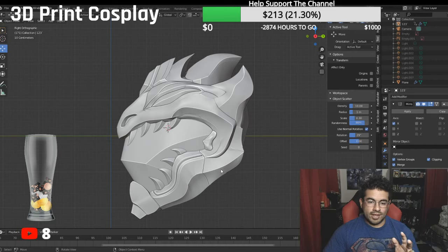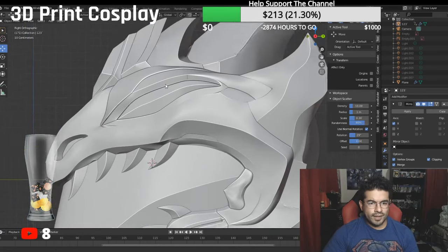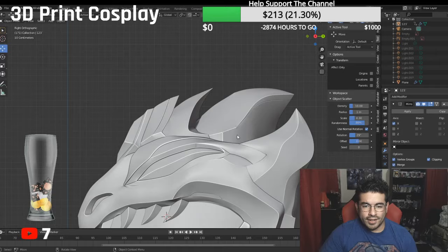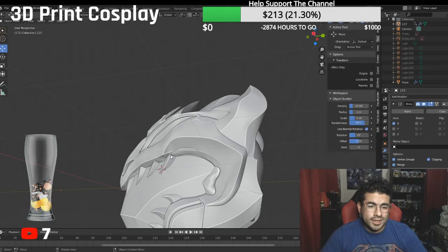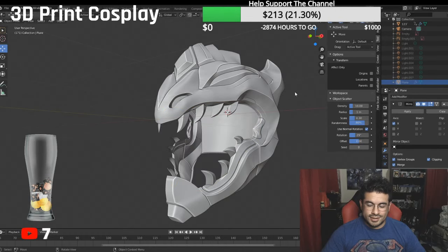Like, there's a little detail line around here, and there's a detail line right here in this middle scale headpiece. There's a little detail line similar to the one here in the front. So I've got to put a line like this right here on this side. And then presto changeo, all I have to do is thicken the model and this thing will be ready for 3D printing.